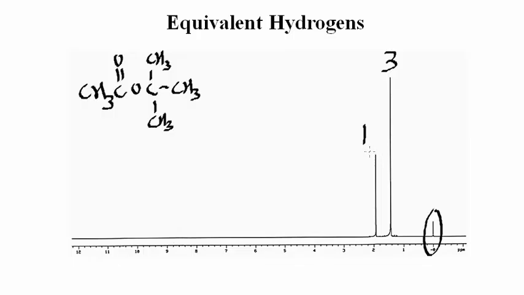So these are not numbers that you're generally going to be able to deduce yourself given a plot like this. They're generally going to be given to you. And the actual numbers that are given don't really matter. It's just the relative value. And so they could be multiples of this. But these values are not surprising given the fact that you should have 2 sets of equivalent hydrogens. And so you have the hydrogens attached to these methyl groups, and then this one other set on the left-hand side of the molecule. And as you can see, there are 3 hydrogens to 9 hydrogens. And so it's a 1 to 3.